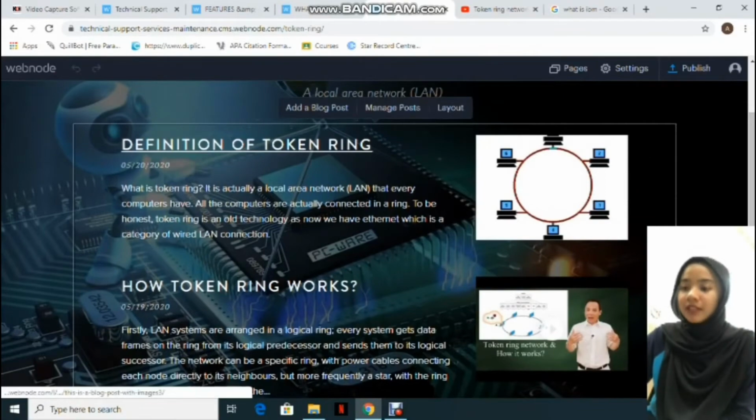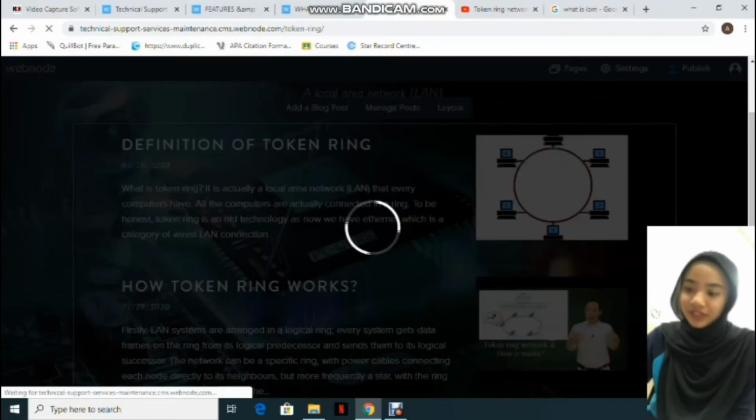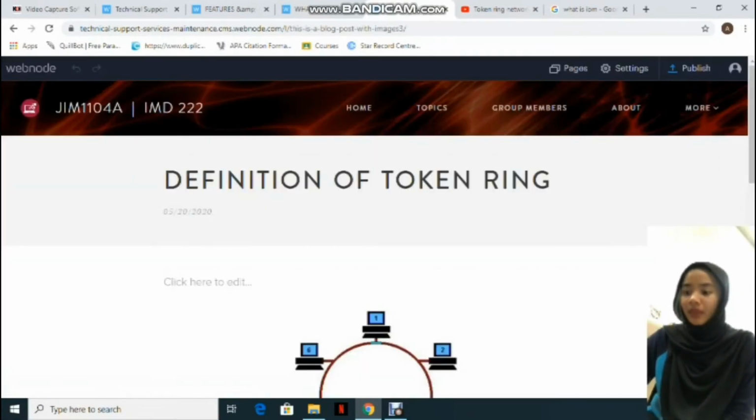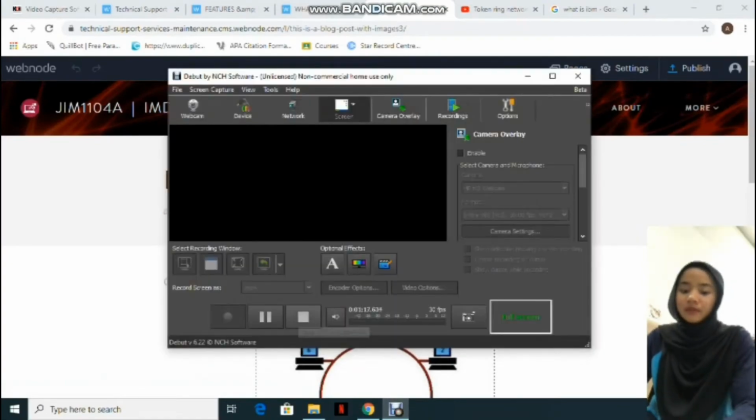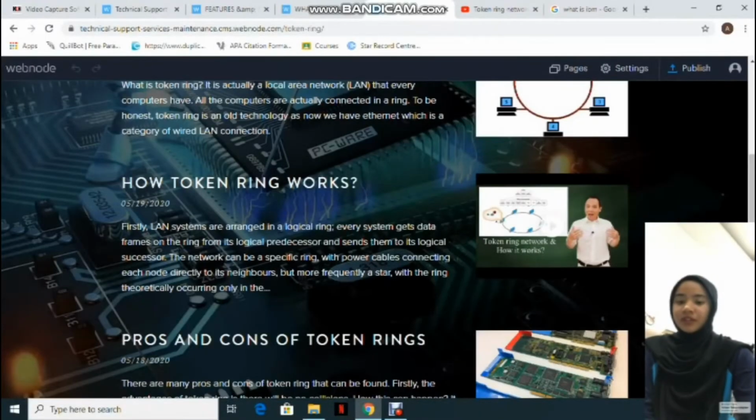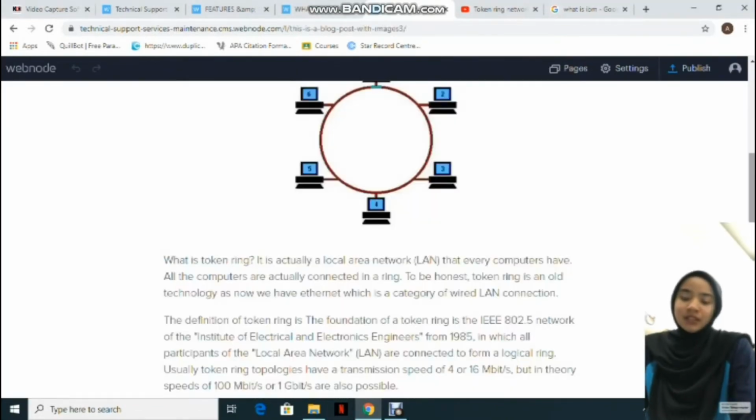So firstly, let's talk about the definition of token rings. Let's start with the introduction of the token ring. It started being developed in the 1980s. It was developed by IBM for a local area network.